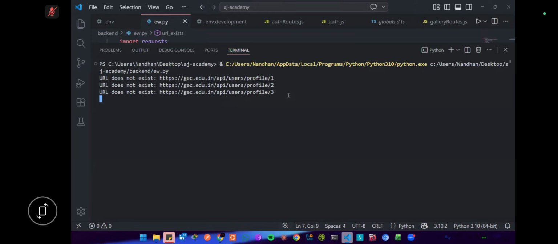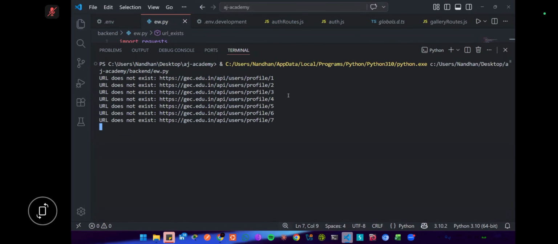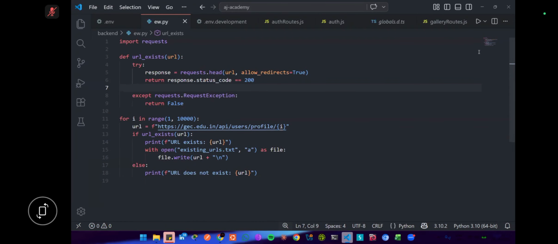You can use multiprocessing and threading to find more. Currently it is a bit slow because we are checking every URL one by one. But what we can do is simply use multiprocessing and asynchronous requests, so that we can send 100 requests or 200 requests or 300 requests per second. That much speed we can give. All these things will be possible.